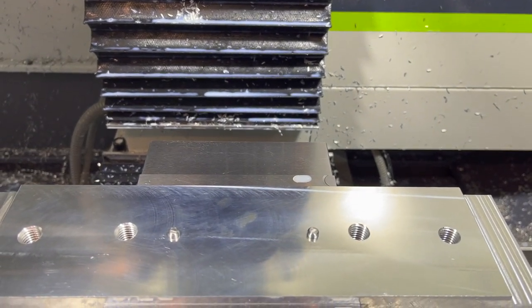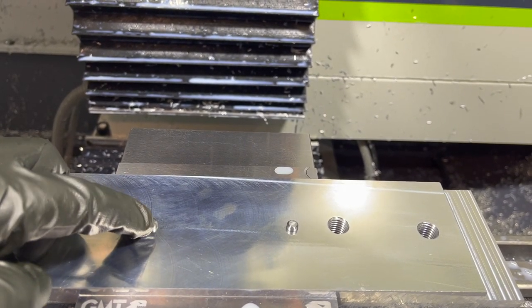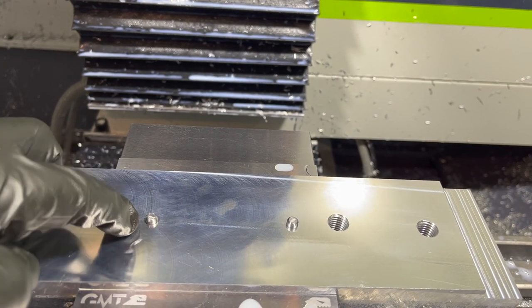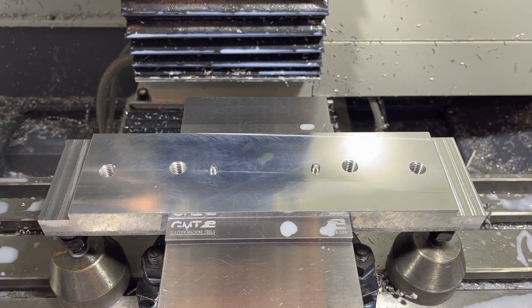All right, I've got it all tapped. Got my dowel pins in there to lock it in place. And I am probed. We've lined up both of these off of this hole, so I've probed the center of that hole and I've got Z height off of the plate right here. So we're going to get it bolted on and we're going to do the thin plate first, do the contours and finish that one off.